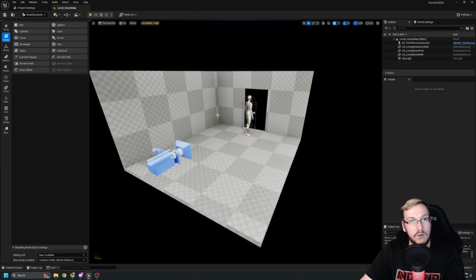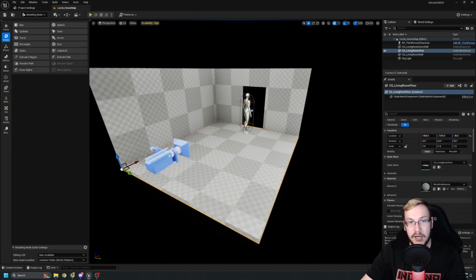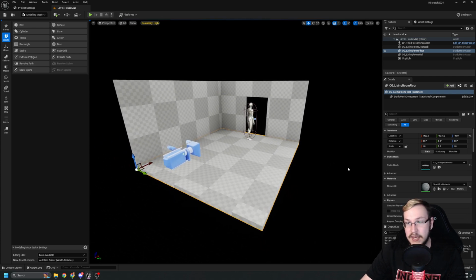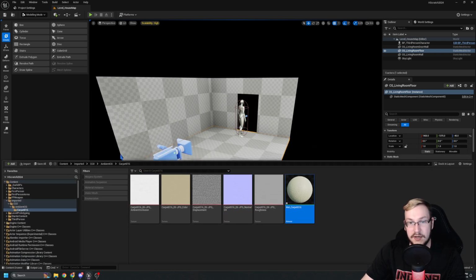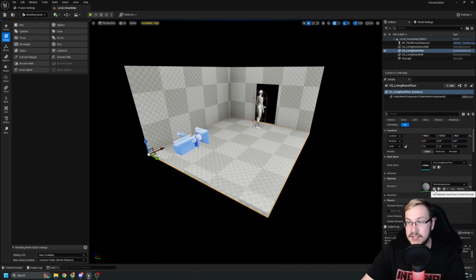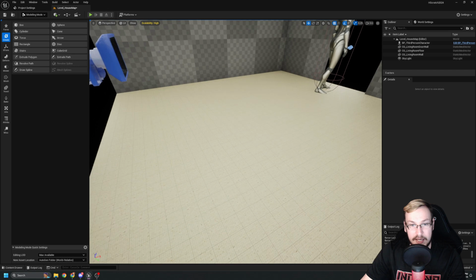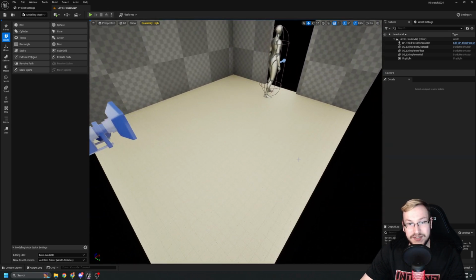All right. So now there's a couple ways we can do this. We can either just drag this onto the static mesh, but a safer way to do it, and it's just good to know how to do it, is over here with the static mesh selected, we can then select a material. So I'm going to click on it here, and with it clicked here, all I have to do is hit this little left arrow, boop, and now, as you can see, we have carpet. Now, we are still in the cube grid, so we've still got this grid here, so I'm going to hit Shift 1 to go back.